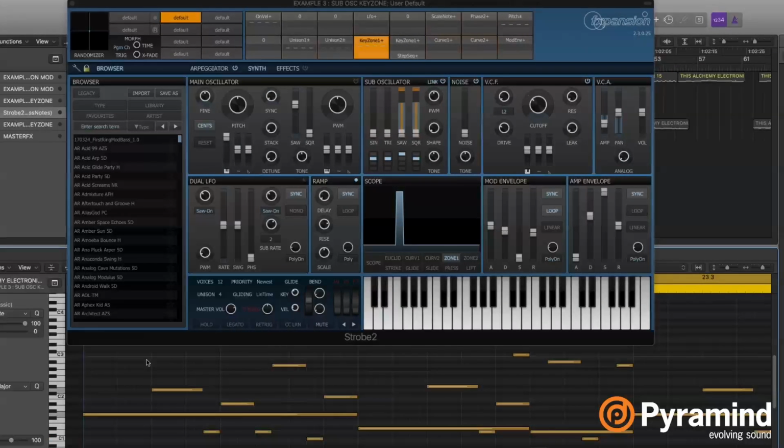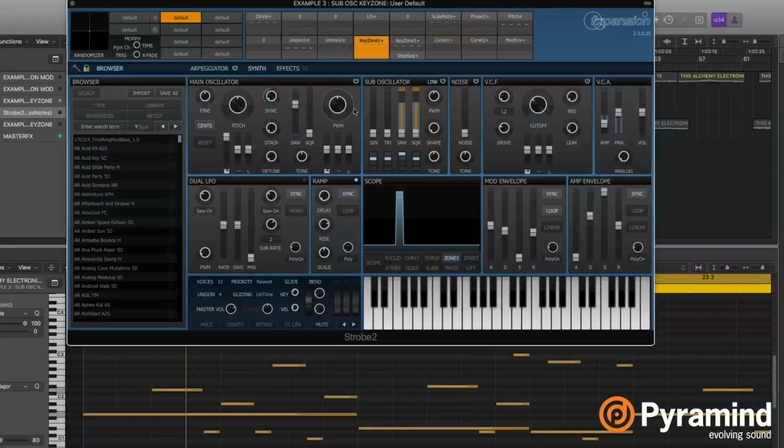So that's why right now if I put in some new notes here, it's not going to make a difference at all, because remember I switched off that main oscillator, so we're only listening to this, and this is being controlled by that map. So then together with our main oscillator again, which is going to play for every note.